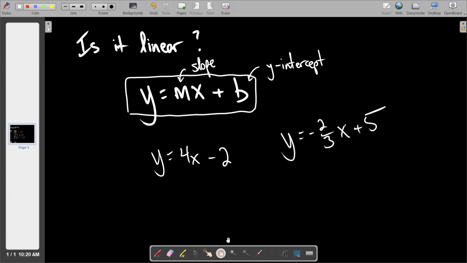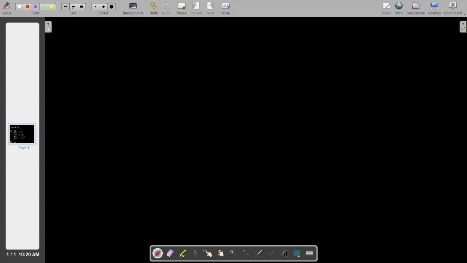So let me give you a very simple example like this. In fact, I'll make it even easier. 5x plus y equals 10. Could you make this look like y equals mx plus b? What would you do? I would take the y and put the 5x with the y and put an equals with the addition sign, and it'd say y equals 5x plus 10.